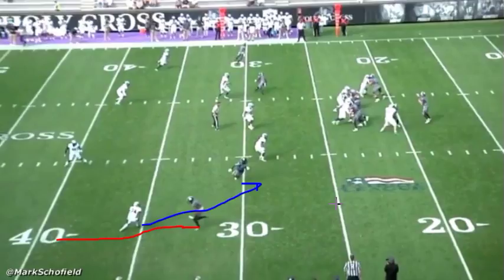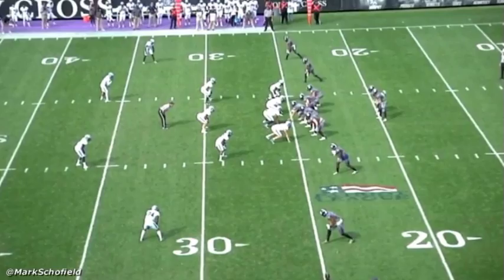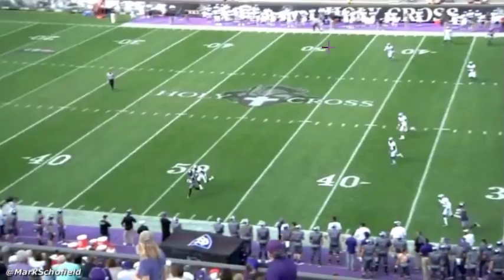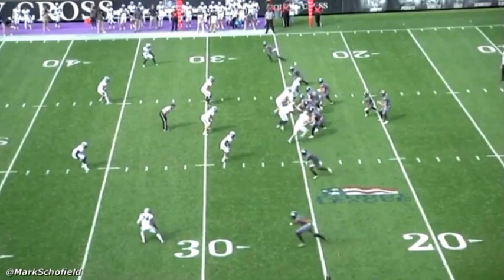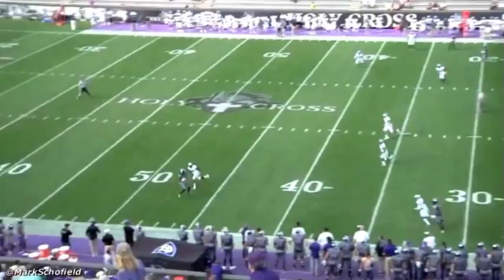Like the placement there too — he puts it to the outside this time. Receiver makes a nice adjustment. That's great placement. Running through this at full speed, you'll see how quick he has to make up his mind. That's just really well done. What's great about it is the receiver isn't even expecting it — he has to do a double turn to find it, because he's not expecting the ball to come his way. But that's a great read, great processing speed from Pujols on this go-flat concept.